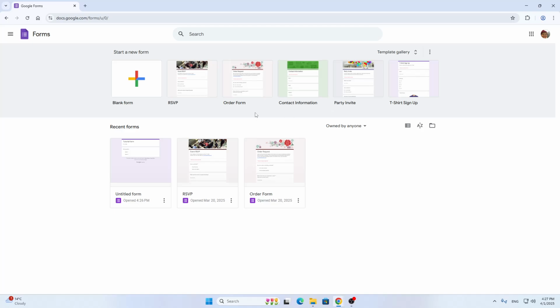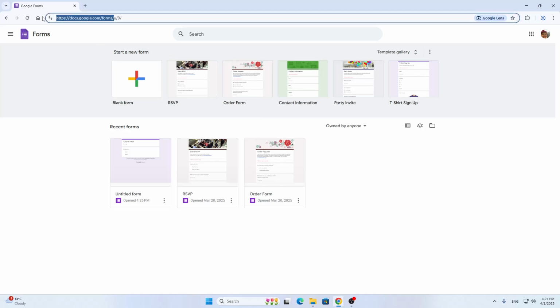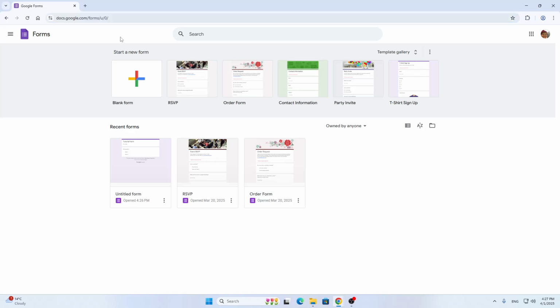So first things first, we're going to be opening up the official Google Forms website right here, docs.google.com/forms. This is the main URL that you want to open up. Once you have opened it up, you'll be greeted by the main page right here, which is the home page where we can get started. So by opening it up, in the upper right corner, you can get started signing up for an account if you do not already have one. If you don't have one, create one, and if you have a Google account already, just log in normally.